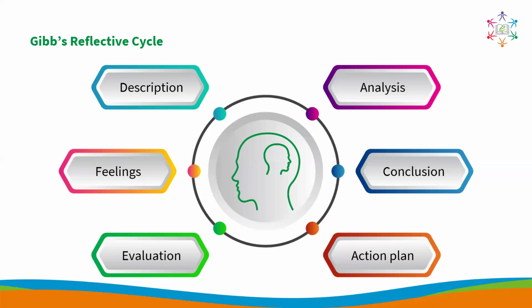Now, moving on to the analysis step, why did it happen this way? This is where you dig deeper into the reasons behind what worked and what didn't. Analyze why the students struggled or succeeded in the lesson. The examples you used in the lesson were too advanced for the students who struggled. You may not have spent enough time explaining the basics before moving on to more complex problems. You didn't ask enough questions to check for understanding as you went along.